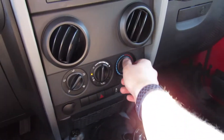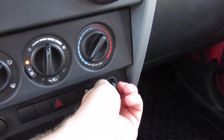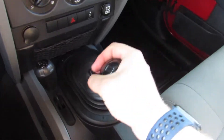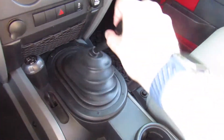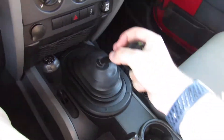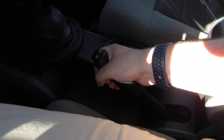Two air vents down below and then your single zone manual climate control — all very simple to use with fan speed, temperature, and different zones. There are two power outlets right here. One pulls your traction control on and off, and hazard controls. This one is equipped with the six-speed manual — six forward gears and reverse. Definitely a very tractor-like shifter, but very Jeep-like and adds to the driving experience. Two cupholders right there and your parking brake.